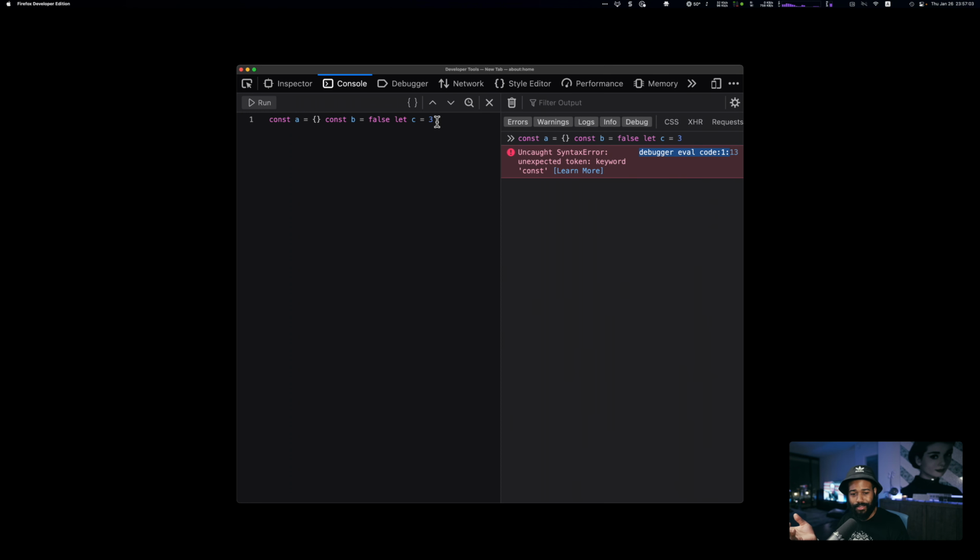If we want to fix this, we have to use semicolons. Remember, using my analogy, operators can also serve as punctuation. In this case, we have to put a semicolon so that the JavaScript interpreter knows that this is a new declaration happening. If I do this, now it works. So if I wanted to see what A is, I can get back A. And if I want to see what C is, I get back C.